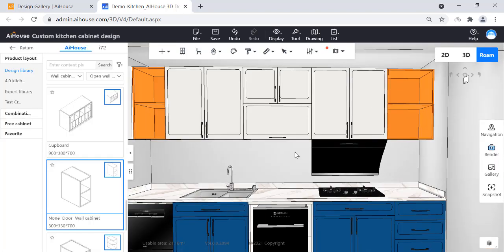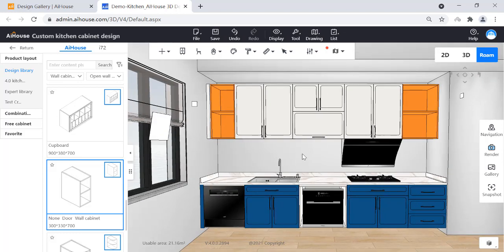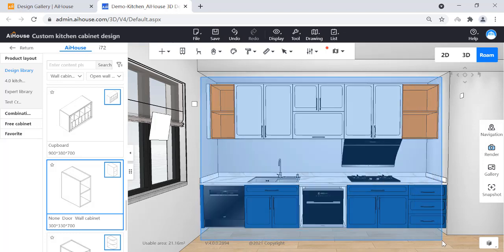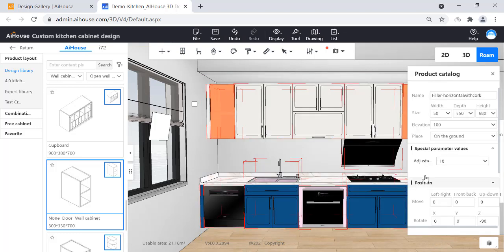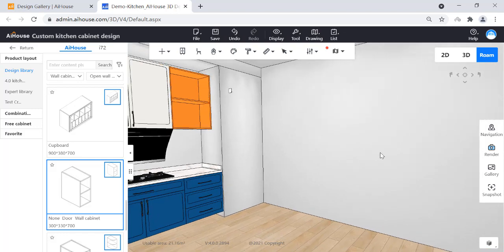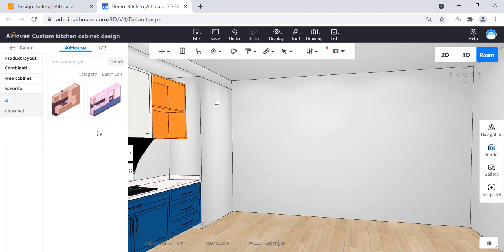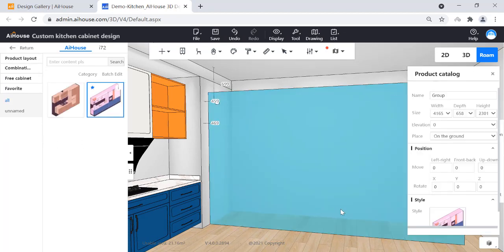Click generate, and just like that, countertop installed. Another handy feature is that you can actually group your designs together. I can click Control, select all of them, and then group them together and save the group to my personal library for future use. So here I actually have saved something in my personal library, so I'm just gonna drag it out and use it in this scene.